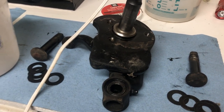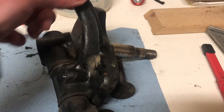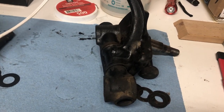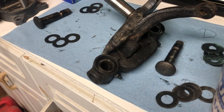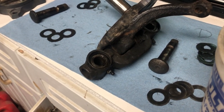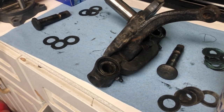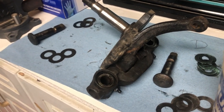You can take the steering knuckles apart. This is a kingpin. Kingpin steering knuckle. It's a little involved to take them apart. So I found a machine shop. I ordered the kit. The kit comes with the new drop spindle, the new kingpin bushings, and all that. And I'm gonna let a machine shop do these up.